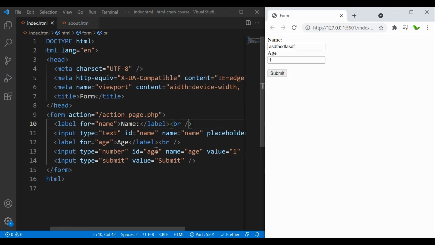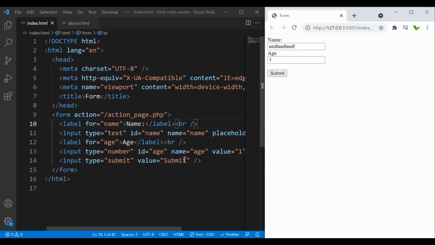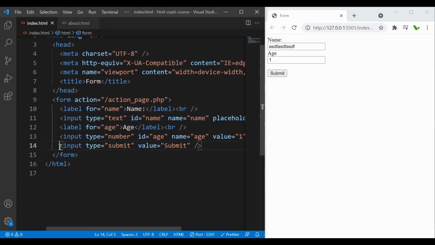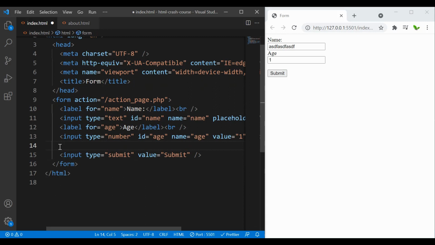For the next one here, this is the number tag that we have already looked into. I want to also add another one down here. Let's say this one will be the textarea. With this one here, I want to also say the name, let's just say comment.